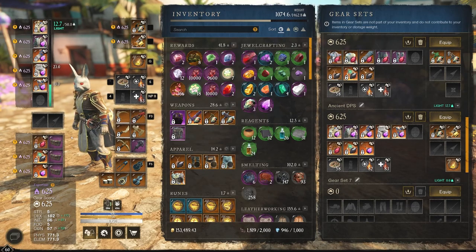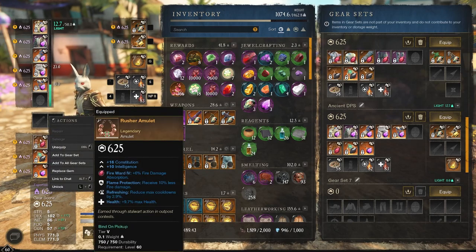Now let's talk about jewelry for just a little bit. The amulet that you're going to want to have is pretty much this amulet I have on right here, minus the Constitution. You're going to want to have an elemental protection on there, health, and then refreshing. That is BIS, or I would consider that to be BIS for this build. You just wouldn't want to have Constitution, in my opinion.